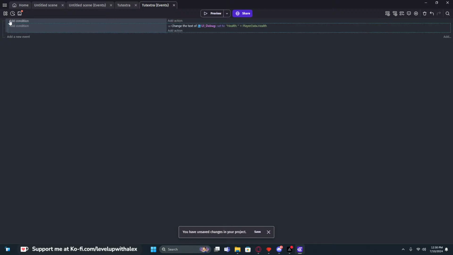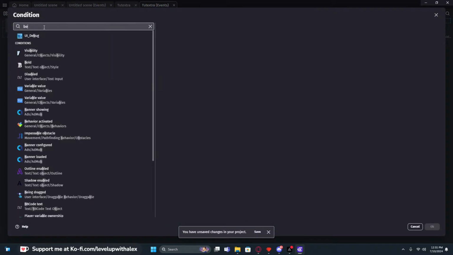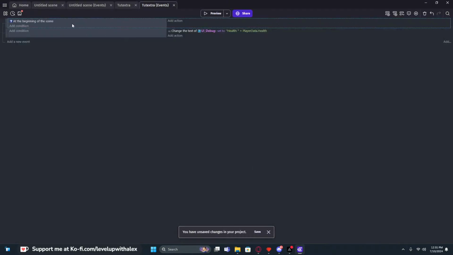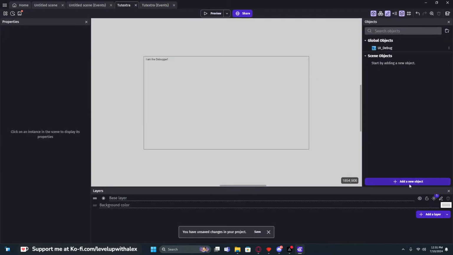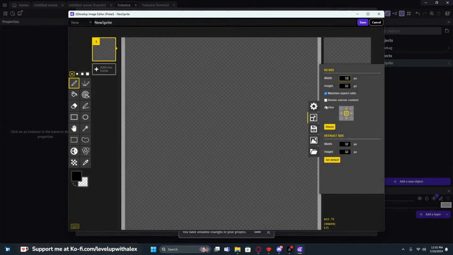Now, if we were loading into this game scene and we wanted it to be polished and nice, we're going to say at the beginning of the game scene, we want to target our player, which we don't have one yet. So I'm going to create a new one. We're going to call this one object player this time, and we're going to reference backwards, using the method that we did before.